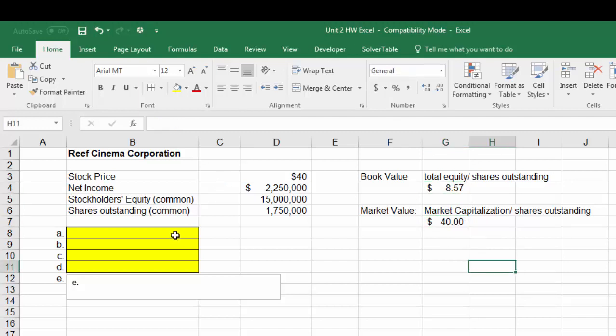Okay, so we can work with these concepts over here. And then the market to book ratio, which they're also asking you here. Well, that's just the ratio of the market price per share to the book value of the stock. And that tells you how much potential the stock market thinks there is in this company, valuing its shares above its own stated equity on its books.